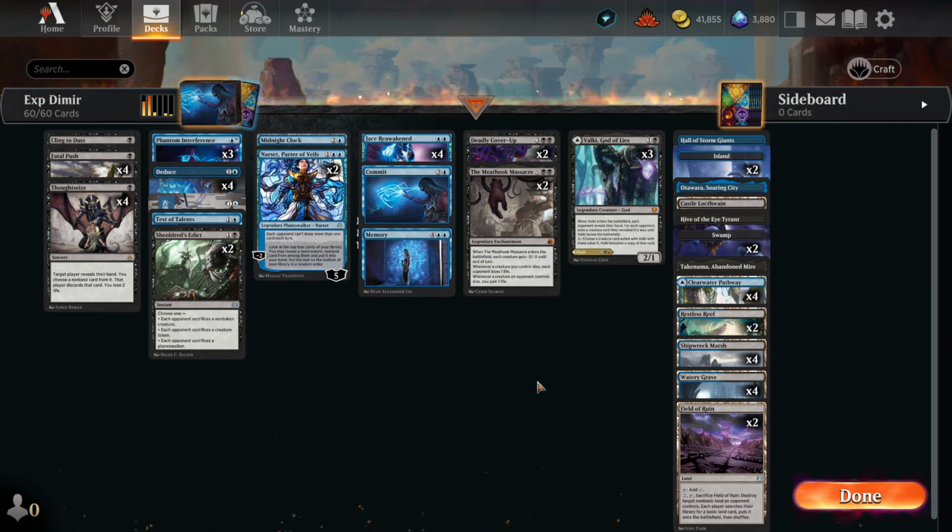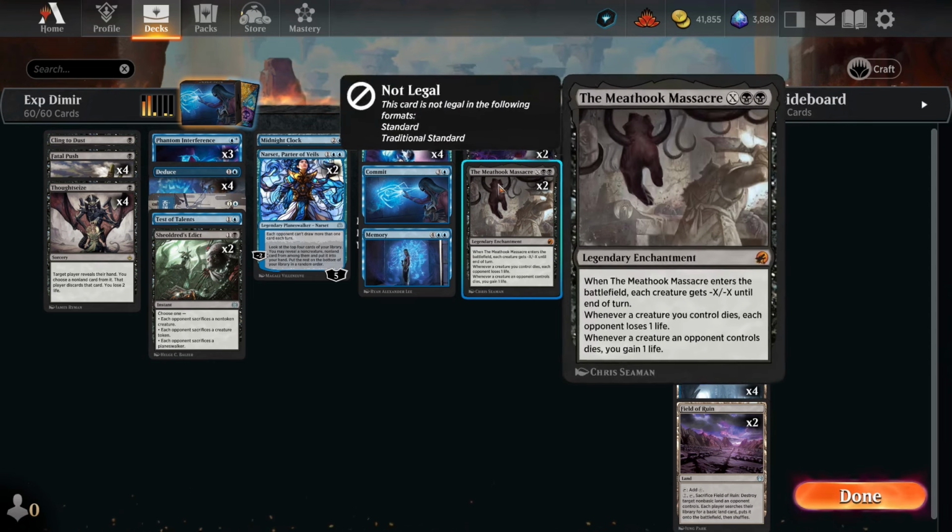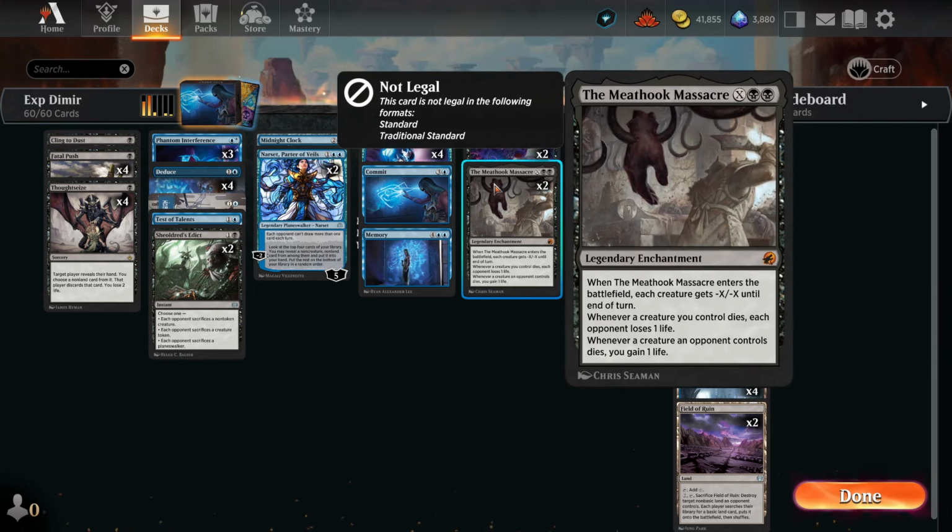And then in the 5 drop, we're going to have 2 Deadly Cover-Up for a board wipe plus an extra bay effect, right? And then we have the Mihoyo Massacre. This is also a board wipe, sort of, but also gains us life.